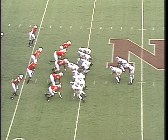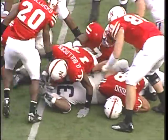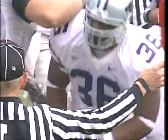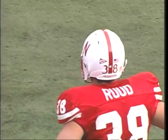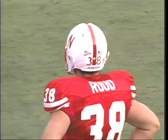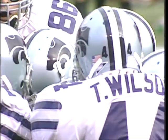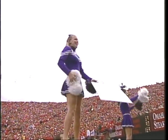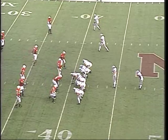Power I formation set. Roberson turns, hands it off to Big Io Saba, and he chugs forward to the 40-yard line. First down, Kansas State. Barrett Ruud makes the stop, and Big Io Saba out of Blackwood, New Jersey, got 4 yards on the play. Io Saba was the blocking back. They had an I formation, and he was the power back on the right, and rather than take it straight up with him leading, they handed it off to him, and they ran over the left side. Nice job up front by John Doty, the left tackle, Ryan Lilja, the left guard, and Nick Leckie, the center, opening a hole for the Wildcats to convert on 3rd down.